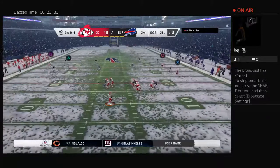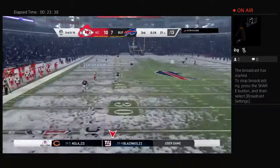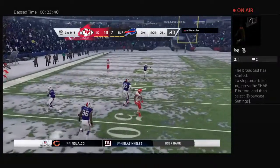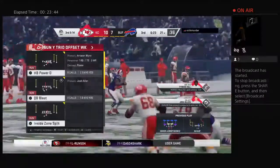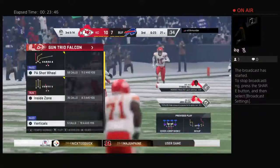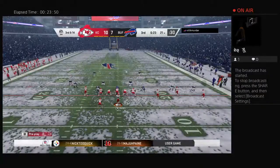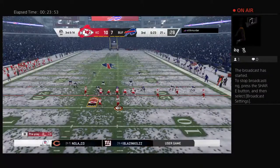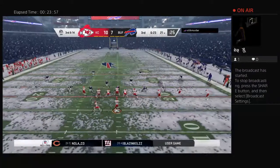Throwing on 2nd and 14. Allen. And he almost had it defensively. Could have been a game changer there in the second half. Instead, it's 3rd down. We've seen these defenses make enough opportunistic plays to keep this one low scoring. Flying around, making plays on the ball, and we see yet another errant throw as a result.